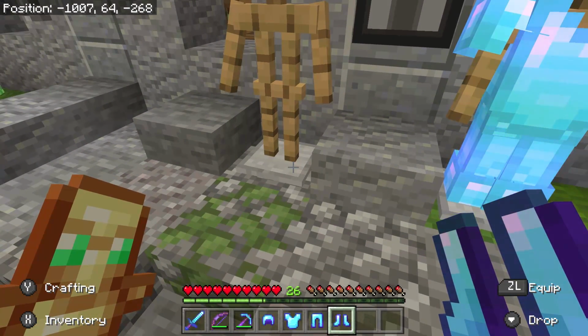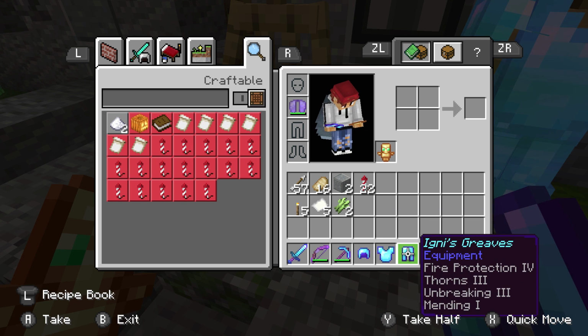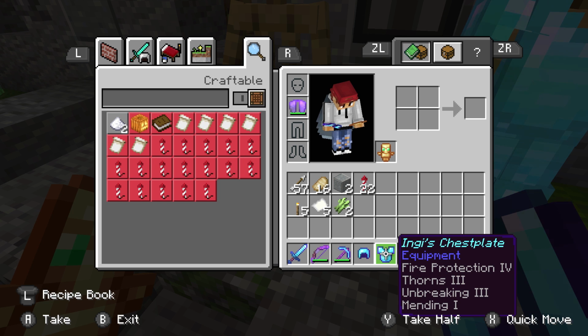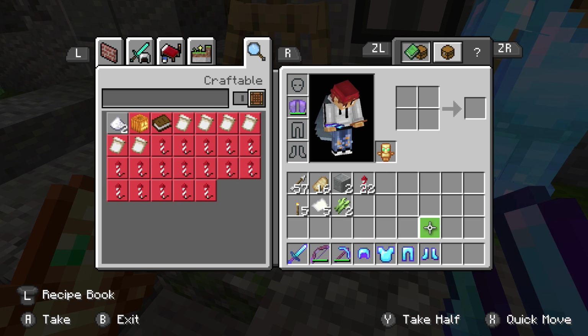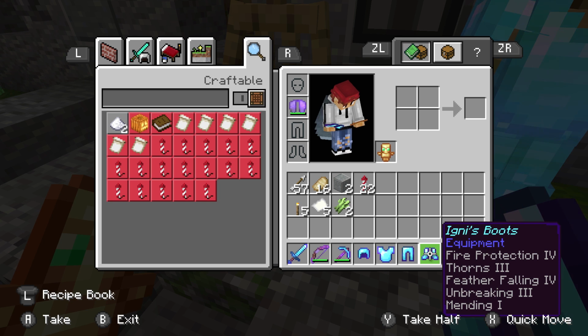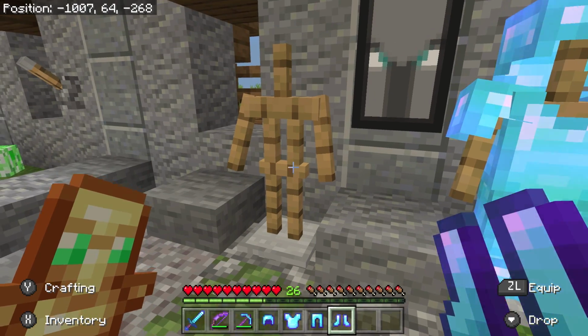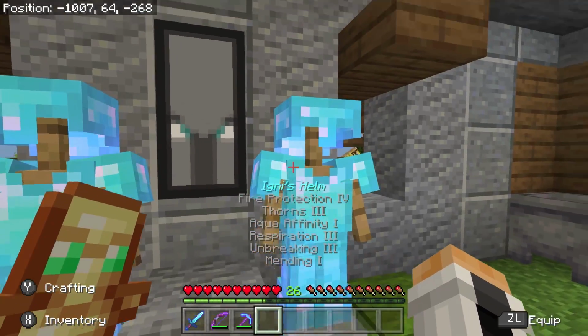It's called Igni's armor set, and this is the armor set that I will be using in the nether. Notice that each of these has fire protection 4 on it, each part. The helmet has aqua affinity and also respiration 3 because lava is basically a liquid, so whenever you fall in lava you will be able to dig faster, and you also lose air, so you will be able to last longer under the lava if you can't find a way out immediately. And notice that the boots have feather falling in case I fall from some heights inside of the nether, I will take less damage. So I have that especially created for when I go into the nether.